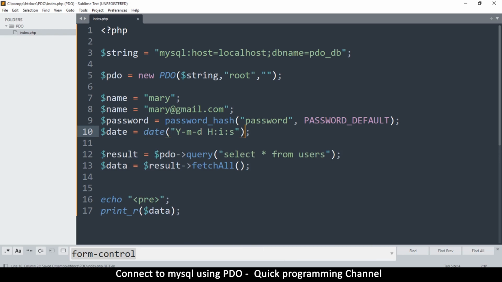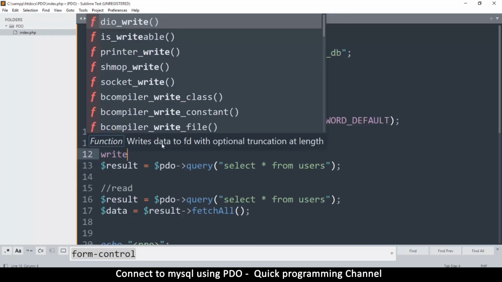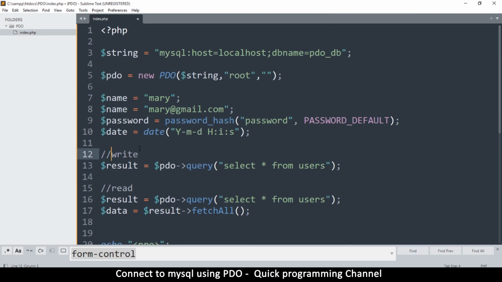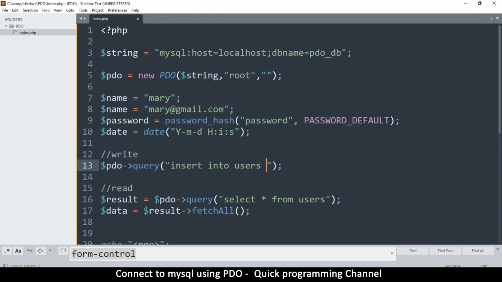So in order to create a query here is simple. We're just going to copy that. This is the read part, and this is the write part, like so. And I don't need to put this anywhere. I just need to send the query because I don't need to get any data from that. So here instead I'll say insert into users. That's how you insert, and then you put some column names there, then you put your values over here.